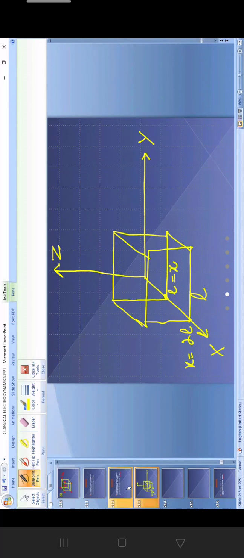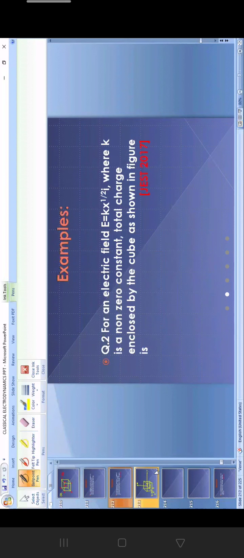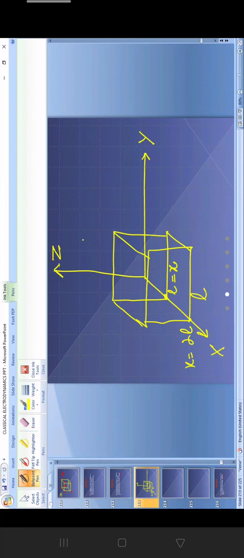Then the electrostatic field is given to you. Let me write down the electrostatic field here. That's equal to K under root x, x raised to the power 1 by 2, is under root x. So here I will write down, the electrostatic field given to you is equal to K x raised to the power 1 by 2 multiplied by i cap, the x direction. So in this direction the electrostatic field is directed. And first of all, it's a variable electrostatic field, isn't it?